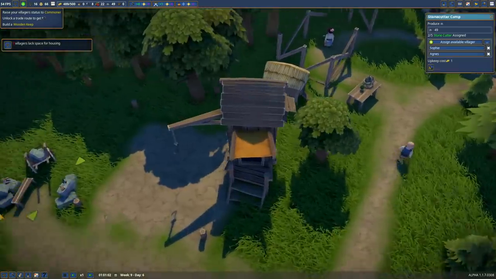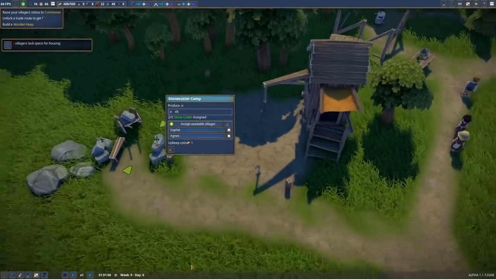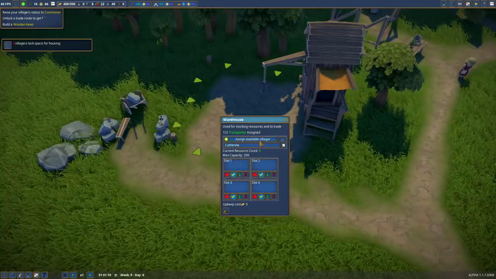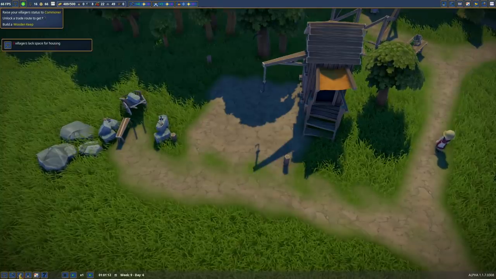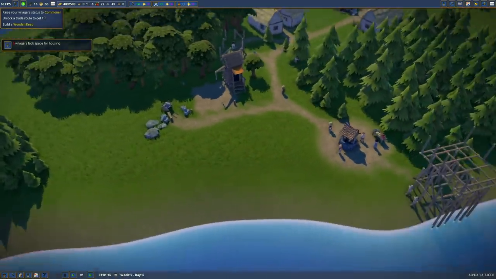Am I not clicking on the stone? Oh, there it is. Why is it coming up over here? We've got two people, Sophie and Agnes. We've got... Oh, we could do another one there. Is that everyone? That's everyone, okay. So, everyone is doing something.